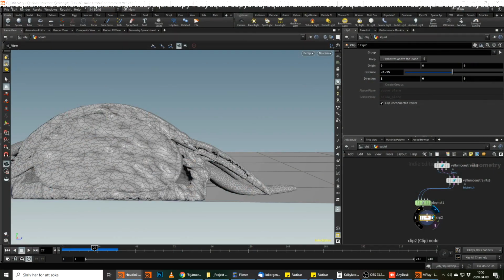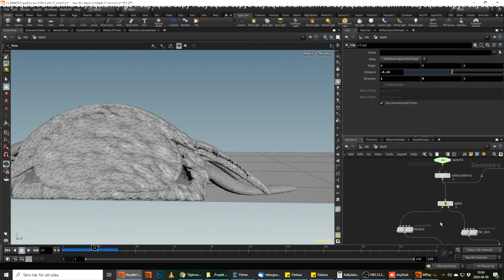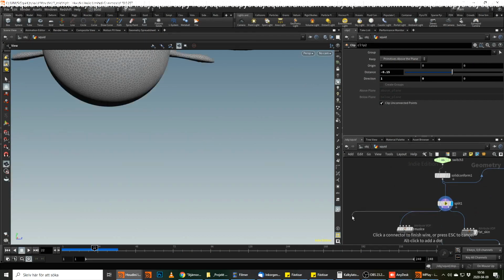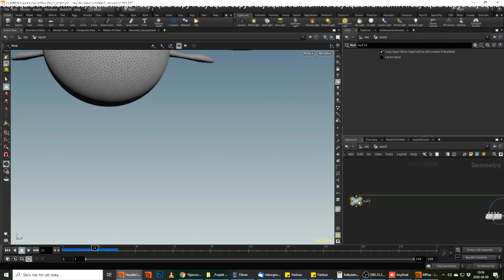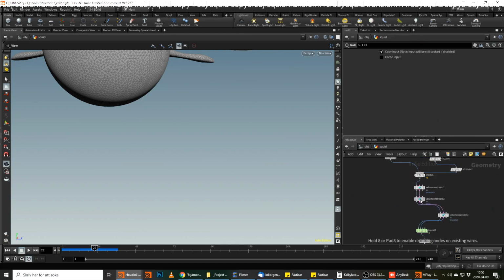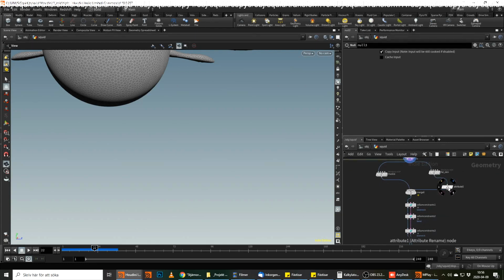So what we want to do is go back up here with the split, and bring in a new null, and I'm just gonna name this, make it a little bit nicer.